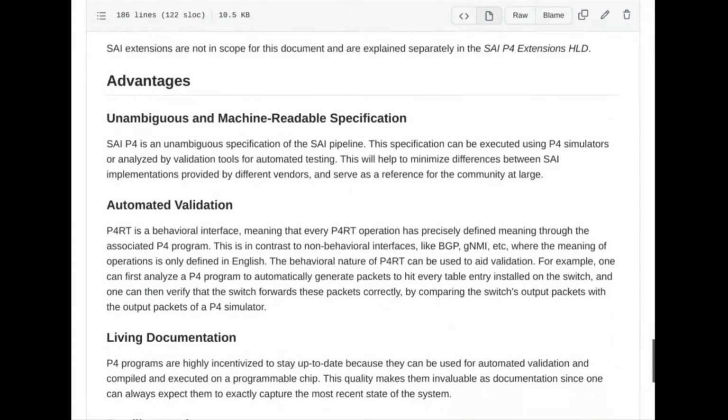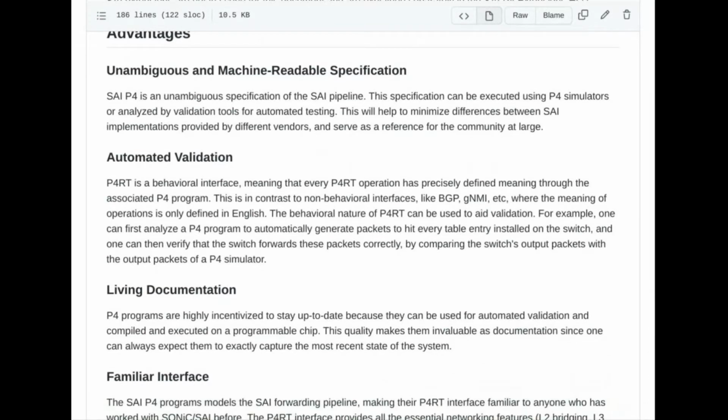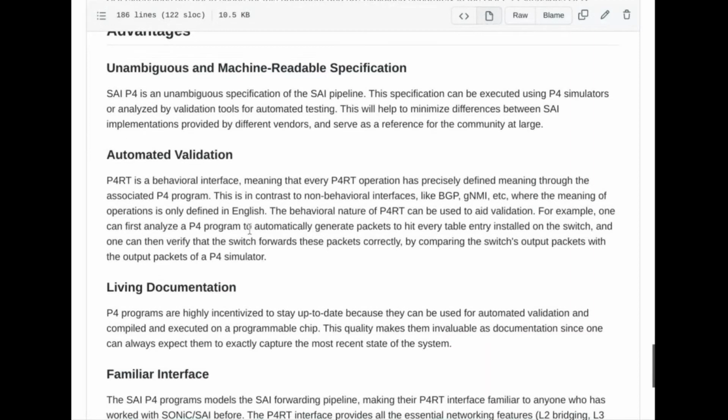Going over the advantages one more time. So once you have a P4 program that defines the SONiC switch, you basically have this unambiguous machine readable code that you get to pass down to the switch to realize, but then you can also pass that exact same code to other tools. It helps you verify things, so you get automated validation from it.